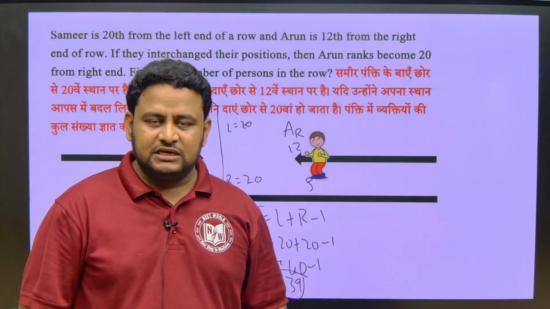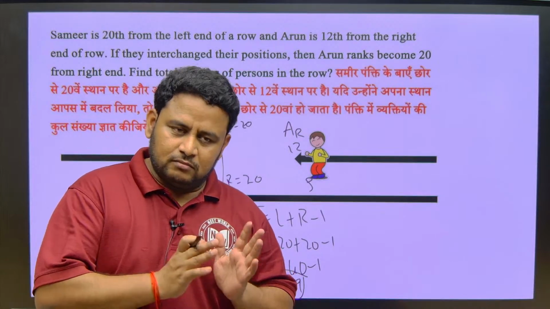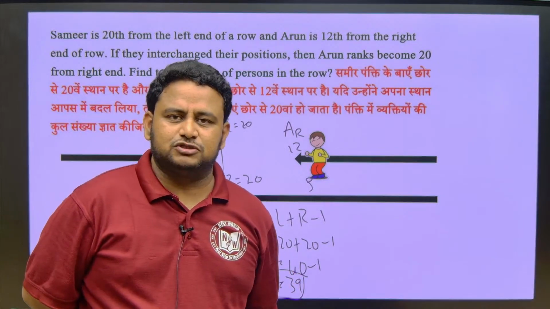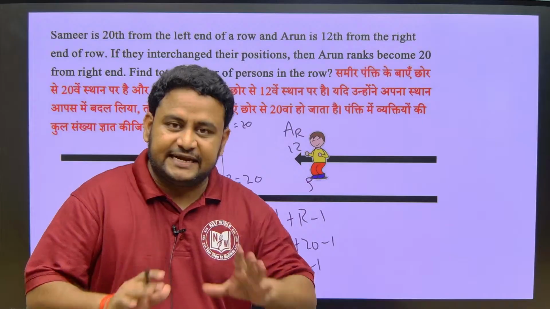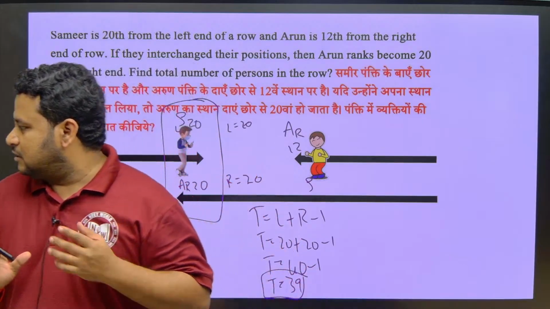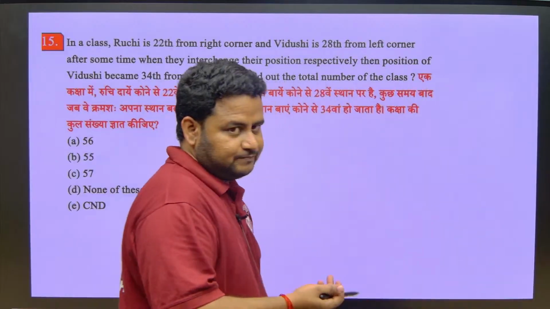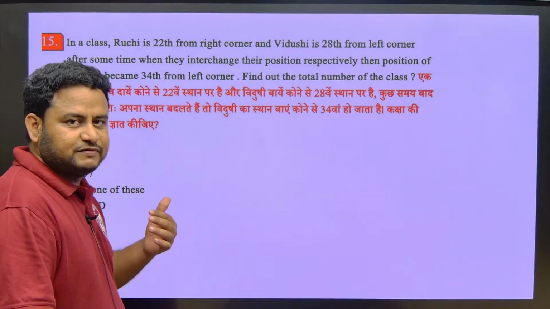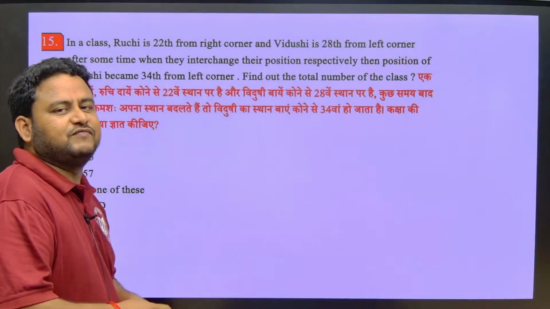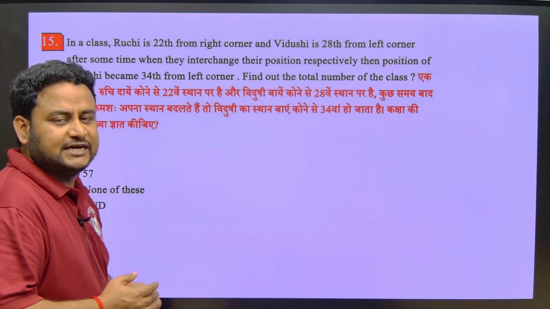number of persons. If I am given only the left hand, both as left hand, then I cannot solve the question. That time the answer will be data not sufficient. Clear? Alright, let us move to the next set of questions, that is interchanging positions only. One of the questions we solved; in another question we cannot solve because both are left hand. That means data not sufficient.